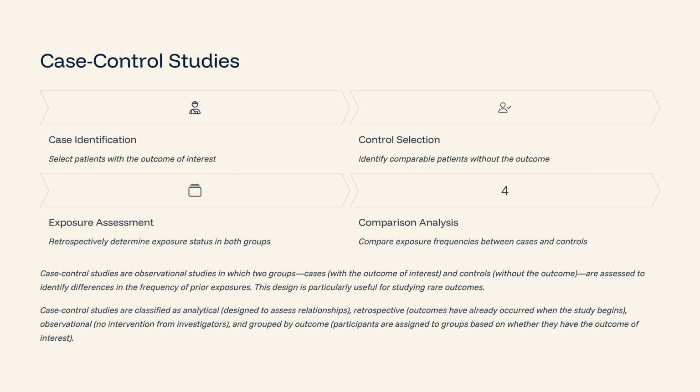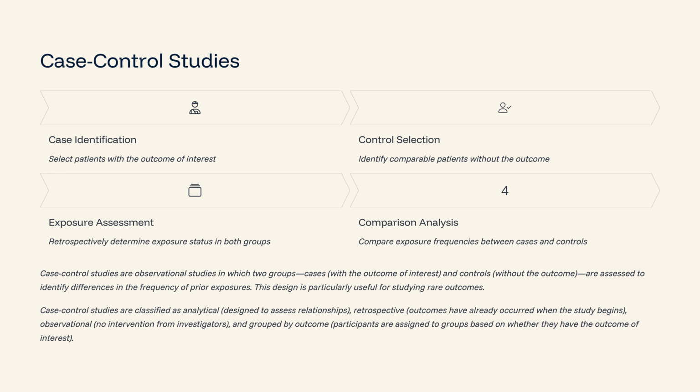Turning over to case control studies, these ones start differently than the other two. You're selecting patients with the outcome of interest to begin with, and then you identify patients you can compare to the outcome patients that are comparable. Maybe you're matching them on age, sex, and race and ethnicity or something like that. And then you do the exposure assessment. You look backward in time to see if they are exposed to something like smoking or a certain drug you're interested in. And then you do the comparison for the frequencies of the exposure and the outcomes between the groups.